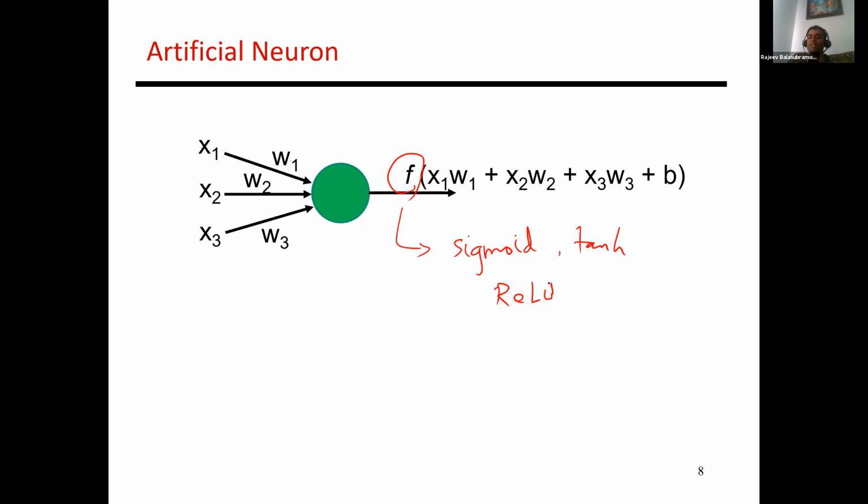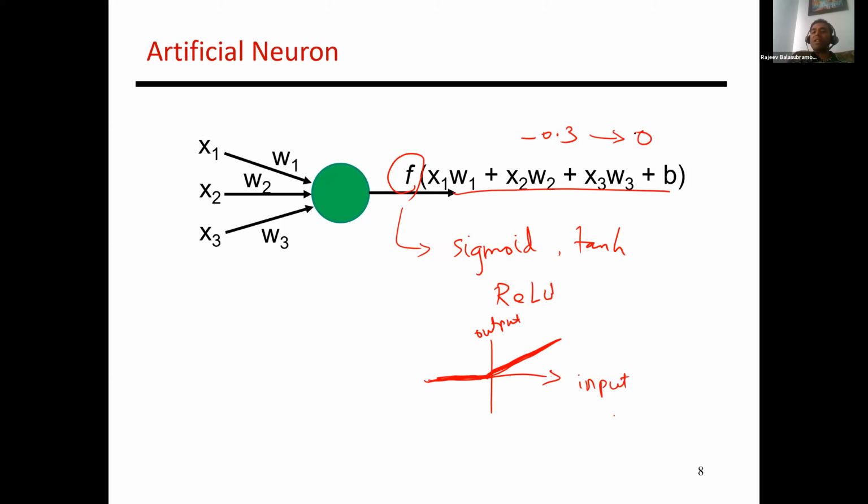And so what ReLU does is it basically says that, if this is the input to the function, and this is the output to the function, if the input is negative, the output is just 0. And if the input is positive, the output is nothing but the input itself, right? So this is the shape of the ReLU curve, right? So if this calculation gives you a number, let's say minus 0.3, the neuron output is nothing but 0. Whereas if that calculation turns out to be plus 0.1, then the output of this neuron is going to be 0.1. Okay, so ReLU turns out to be one of the most effective activation functions. And it's also easy to implement in hardware because all it is doing is converting negative values into 0.